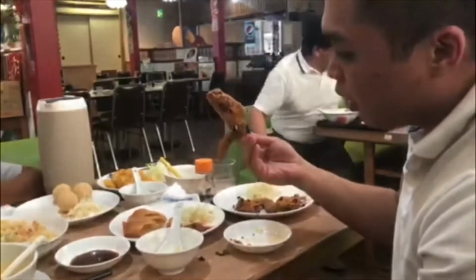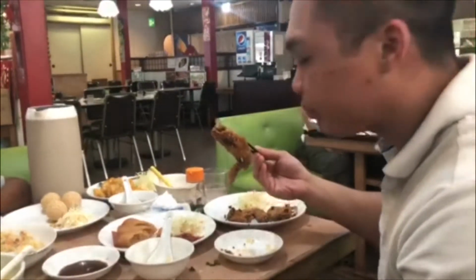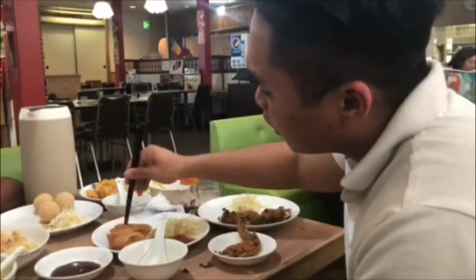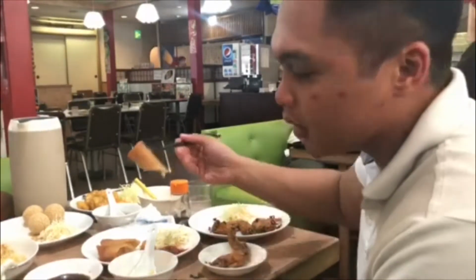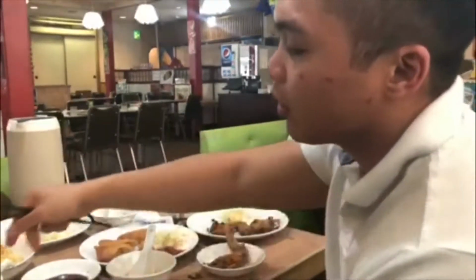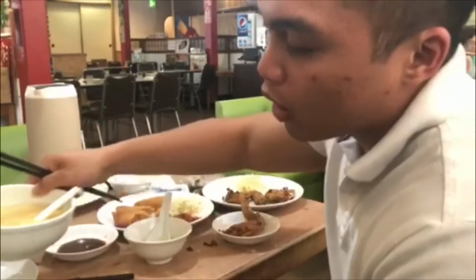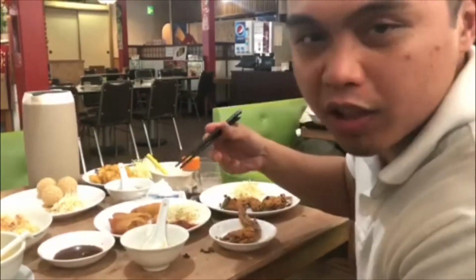You also got Chinese chicken wings, sweet and spicy. And also we have, of course, your Chinese lumpia rolls. There's mostly vegetables and a little bit of meat inside. And we have corn soup. When you walk into a Chinese restaurant, they always serve you the corn soup first, but here it's not given. You have to order it if you want it, because you're not in the United States, you're not in China, you're in Japan.